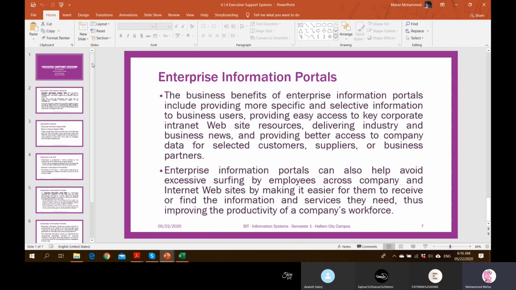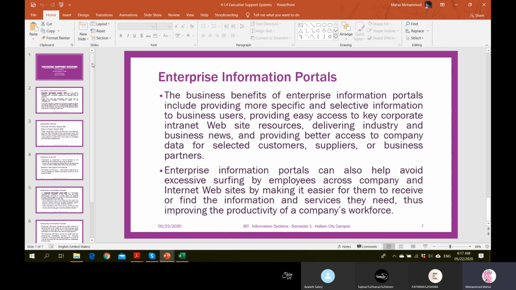Right? So TPS is simple input output. MIS is providing static information. When you say static information, it is going to support only the routine tasks of the managers, right? That is implicitly mentioned. Then DSS provides interactive capabilities where the human manager can also share their ideas and knowledge with the system to collectively come to a conclusion.